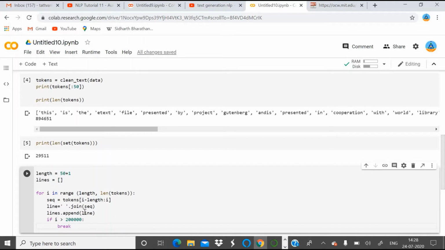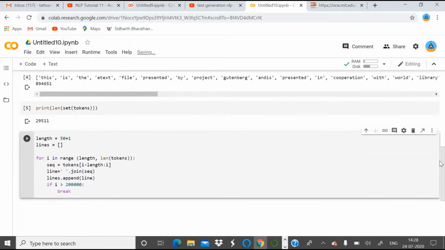Then we will append all these lines. If i is greater than this number, we will break. So let's run it and see. Here we are not expecting any output. We just run this code in that cell.